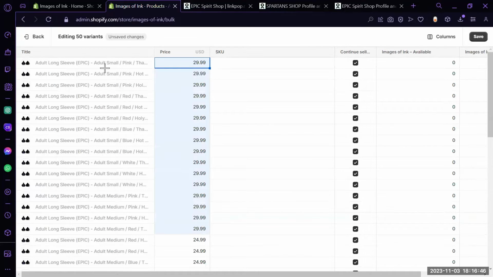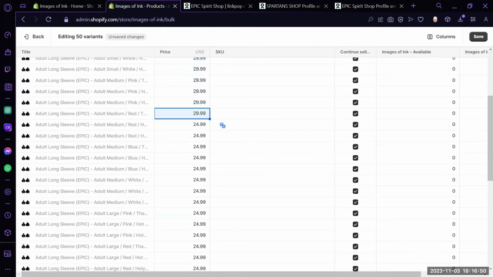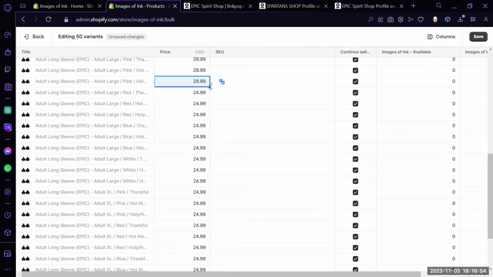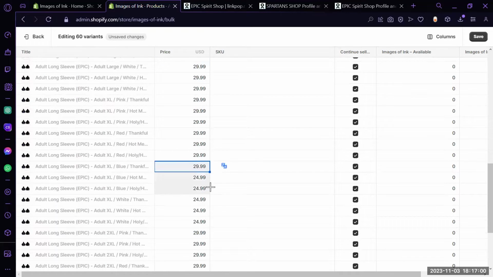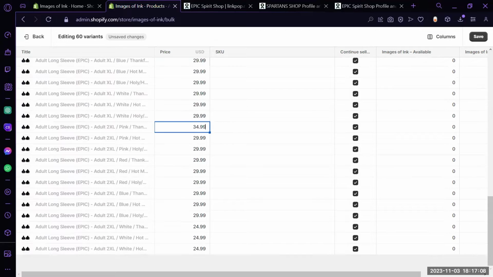You can see over here, adult small, adult small. Now we're on the mediums, still the same price. Larges, all still the same price. So I'm just dragging so I don't have to keep clicking over and over until I get all the way to the 2X. Now the 2X is $34.99, and I'm just making these prices up.